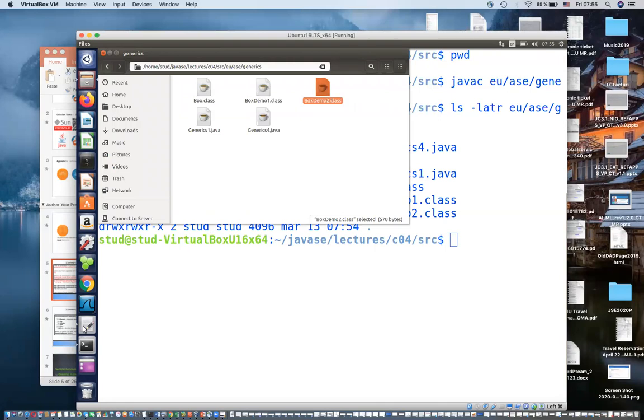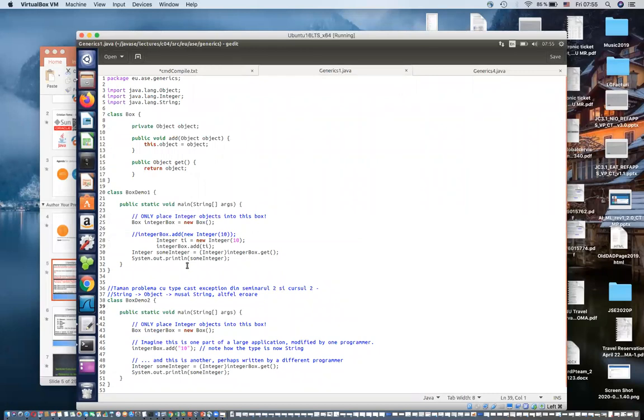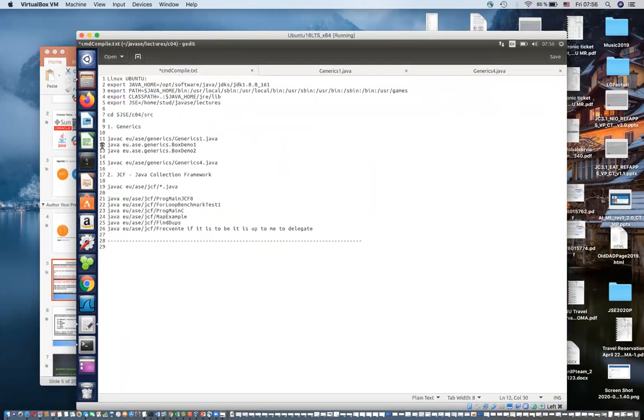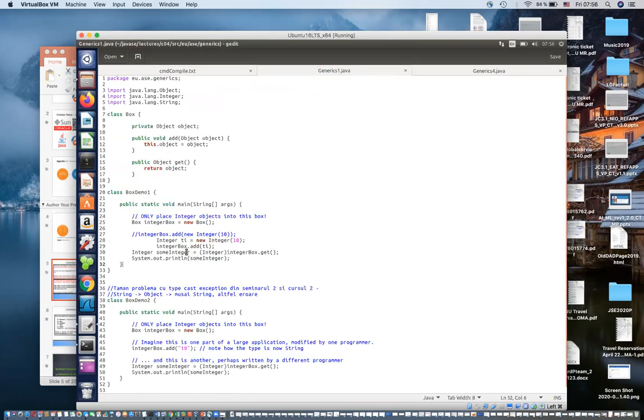Okay, now let's run after this short compile. In order to be generic for all the platforms, in running I can use a dot instead of a forward slash like in Linux or a backward slash like in Windows. In the first example, if you remember, I have no issue. I simply put an integer object into the box, then get it out as an integer and display it on the screen. Good. Right, it is the famous number 10 that I had in here. I simply displayed it on the screen, and everybody is happy.